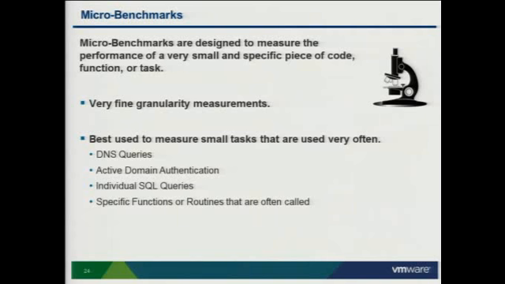The idea here is that if you can improve something that's very small, but that's used very, very often, then even though you get a little gain out of that small thing, since it's used so often, you can actually make a significant performance gain in the overall environment. So that's what it's trying to do. It measures something at a very fine granularity, just a tiny little thing.